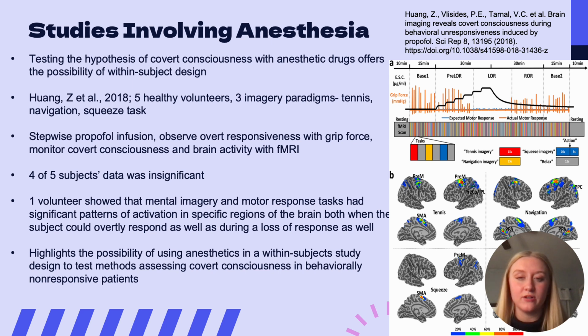Although 4 of the 5 volunteers' results were not significant, one volunteer showed that mental imagery and motor response tasks had significant patterns of activation in specific regions of the brain, both when the subject could overtly respond as well as during a loss of response. This study demonstrates the possibility of using anesthetics to test methods assessing covert consciousness in behaviorally non-responsive patients.